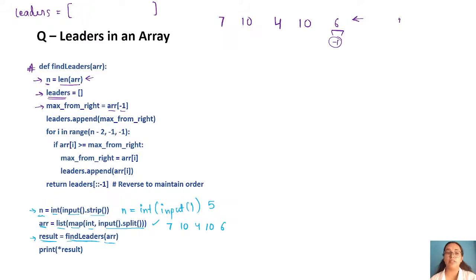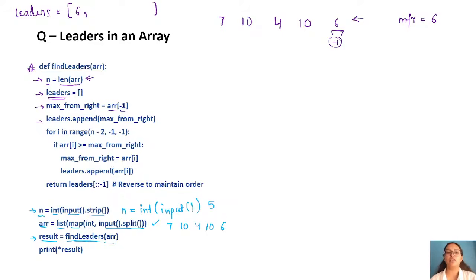I'm writing max from right as mfr, taking 6 as the first max from right. We already know that the rightmost element is a leader, so in my leaders list I'm going to append this max from right: leaders.append(max_from_right). So 6 is going to be appended in the leaders list.